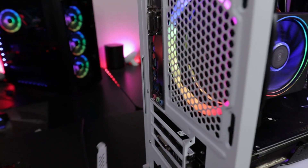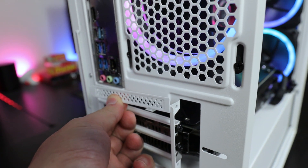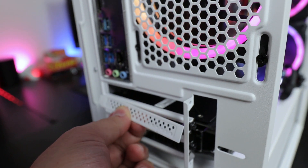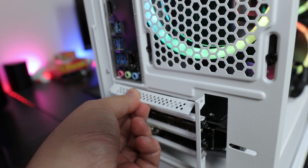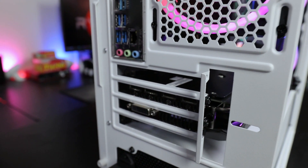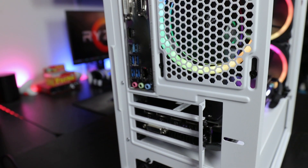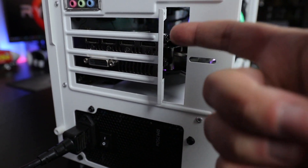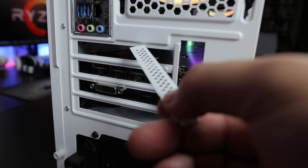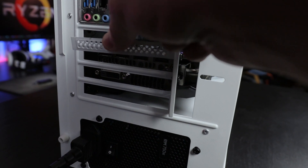Now the back — these PCIe slot covers, you can't screw them back on, they're already molded in. When you first get the case they're molded in like that. I popped them all out since I'm reviewing the case — just to show you guys, don't make the same mistake. Know how wide your graphics card is to know how many slots it uses. This is a two-slot card, so you take the top slot and the last one on the bottom, and you can still keep the others connected in the case.